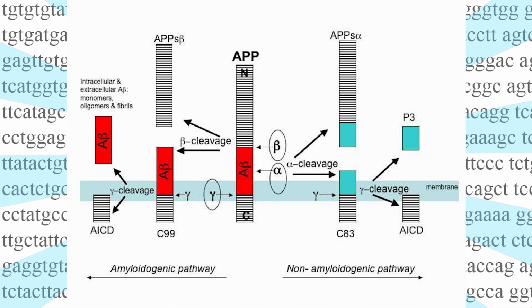Alzheimer's can be sporadic or familial. We now know that the majority of cases is sporadic, which means there is no strong genetic link. And that means that Alzheimer's is not driven by single mutations most of the time. In about 1% of the cases, we can directly link Alzheimer's to a specific mutation. And here we mostly find mutations in APP, PS1 or PS2. PS1 and PS2 are proteins found in a membrane which cleave APP. And here comes the interesting part. If PS1, PS2 or APP do not function properly, APP is cleaved in such a manner that the toxic form of amyloid beta is formed. As you might remember, amyloid beta is a major component of the plaque found in Alzheimer's.